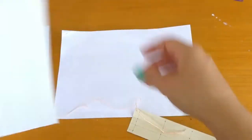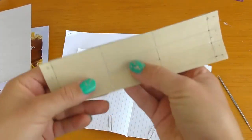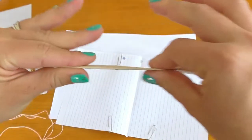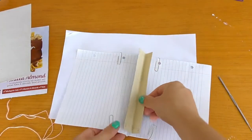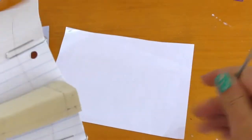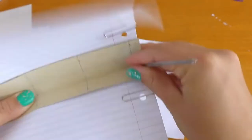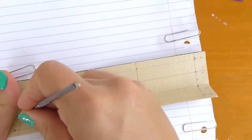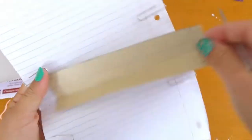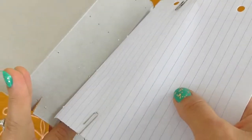So before we thread our signatures, we need to do exactly the same hole punching action on our signature. And how we do this is we just simply fold this template so it can fit in that groove of the actual paper. So we get it in the actual bend, and we make sure it lines up, and we just go ahead and, oh, that one goes through the hole already, and make the holes on the pieces of paper that are bound together. So now you can see there's four holes that line up exactly with the four holes on the first signature.